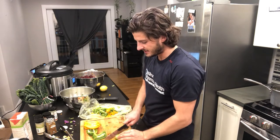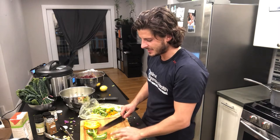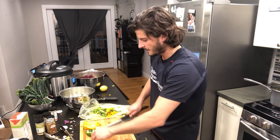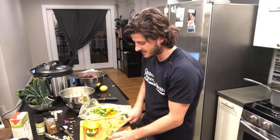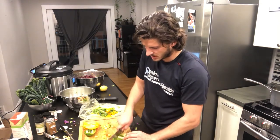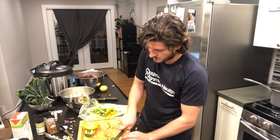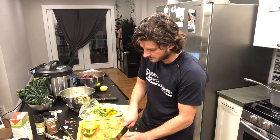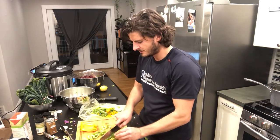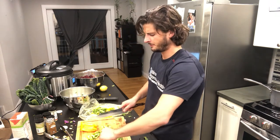So for these guys, we are going to cut them much more finely for the quinoa salad. And we do that same way, dicing them longitudinally, lengthwise, vertically, however you want to say it. And then, with good knife skills we have, chop it a bell pepper. Chop it a bell pepper.